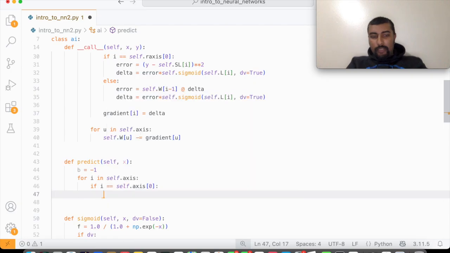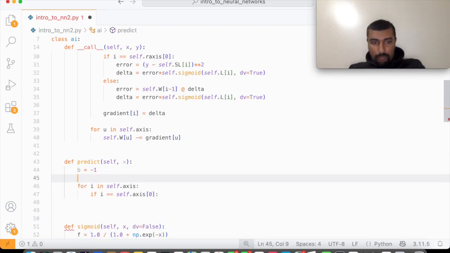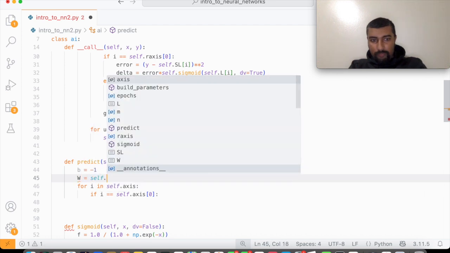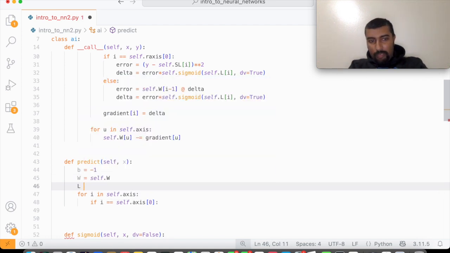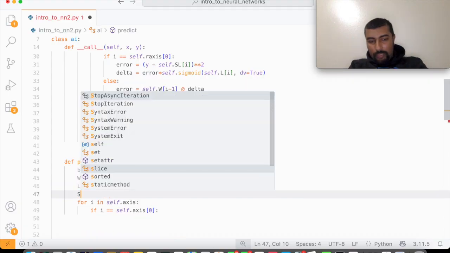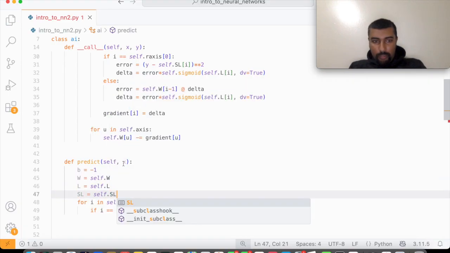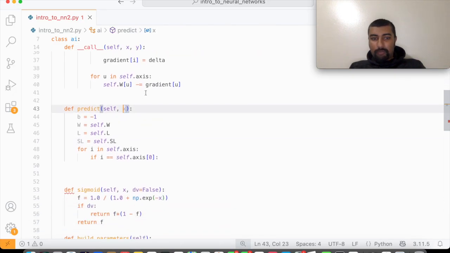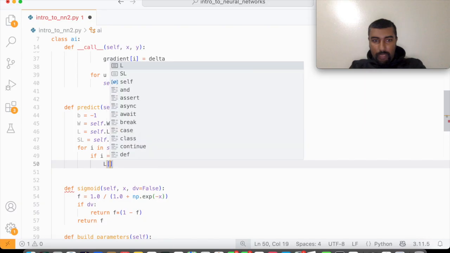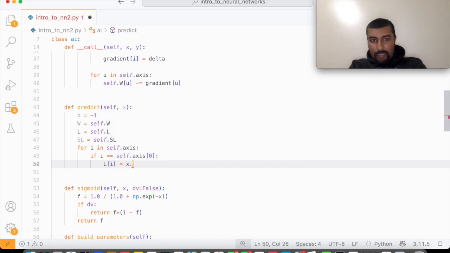So this is what happens when you're using PyTorch, which I'll cover in a later video. There's something called with torch.no_grad. You don't want to alter the weights of the neural network. So what I'm going to do is w equals self.w, l equals self.l, and sl equals self.sl. Now it won't affect the existing trained model. So I will do l of i equals x.transpose dot self.w of i plus bias.